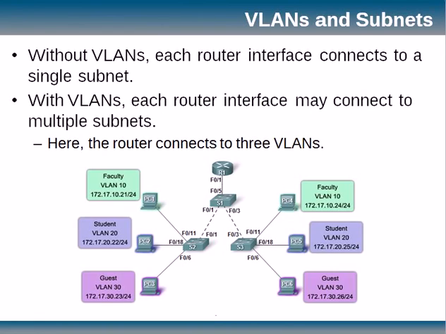With VLANs, if you don't have a router to route from one VLAN to another, you're not going to be able to communicate between subnets. What we mean by that is, without a router properly configured to forward traffic from one subnet to another, faculty will never talk to students, students won't be able to get to guests, and so on. If there's no router, there's no inter-VLAN communication. As soon as you add a router and configure it with the routing protocol, then we can communicate among our VLANs.